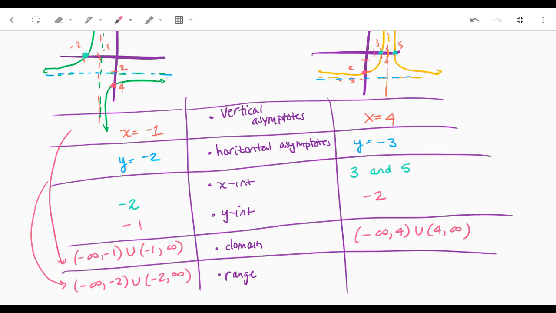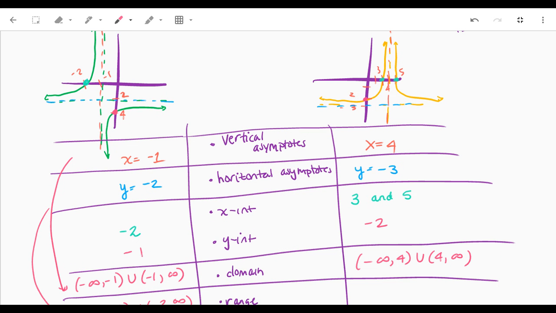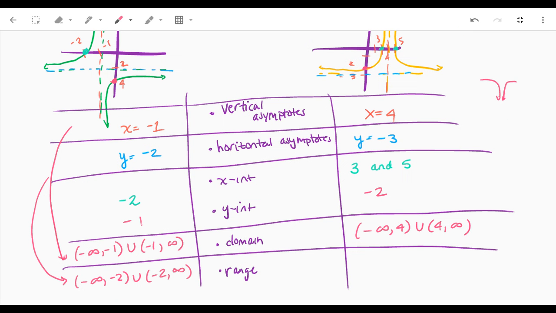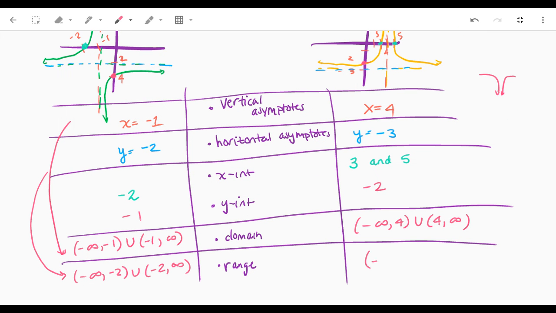Okay, now the range on the other one's a little bit different, okay, because we actually are only at the horizontal asymptote and higher when they're both pointing in the same direction. Or if they are pointing down, we'd be at the horizontal asymptote or lower, okay? So this one, we could start it at -3, but not equal -3, and go to infinity, okay? So that range is going to be a little bit different for problems like that, all right?